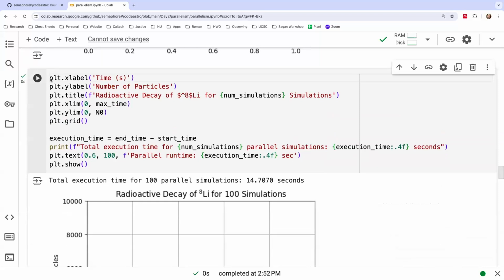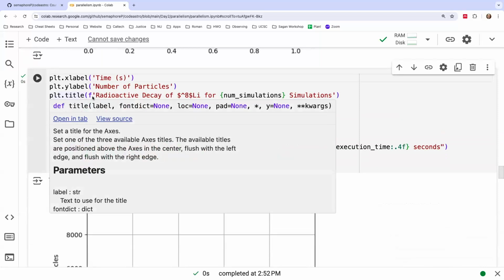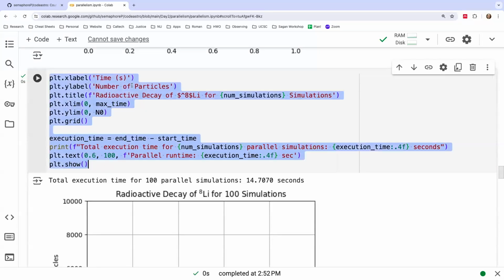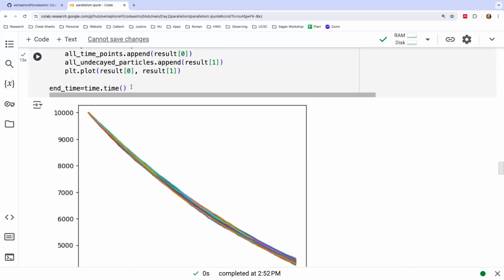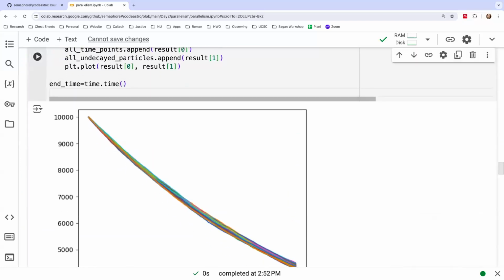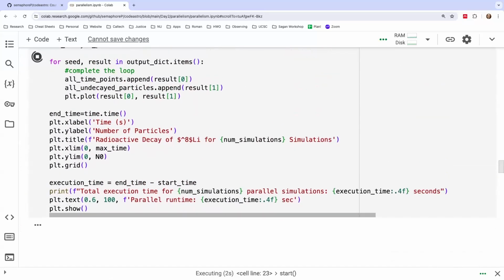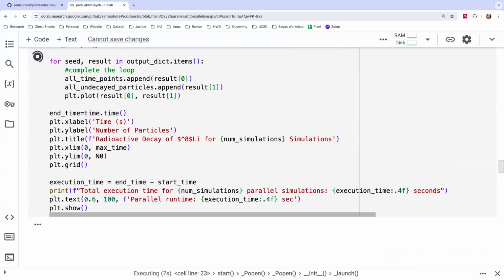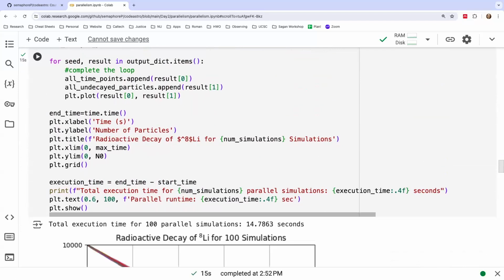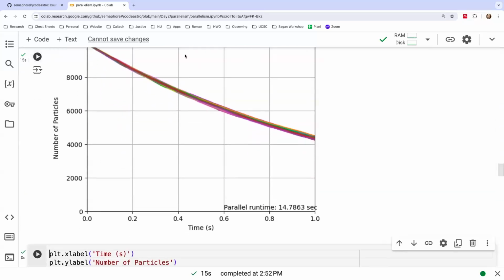And then use the plotting. Okay, how much?